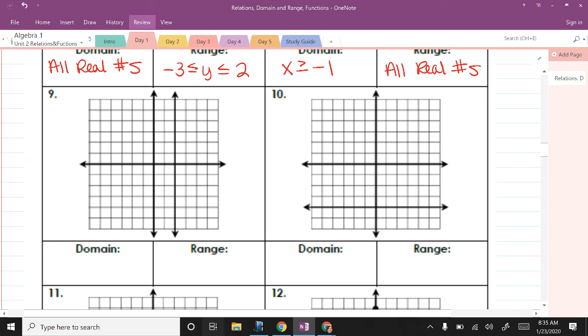Okay, the x's. Are the x's going forever in both directions, left to right? No, they're staying right there, aren't they? So would it be x is equal to? Yes, it's just x equals 2. The x is always going to be 2 on that vertical line, isn't it? All of these, what's this point? (2, 0), (2, 1), (2, 5), right? (2, -2), right? The x's are all 2. So on that vertical line, x will always equal 2.